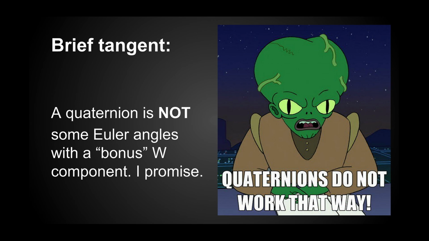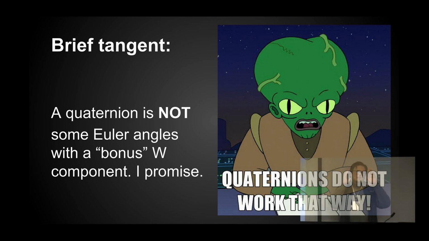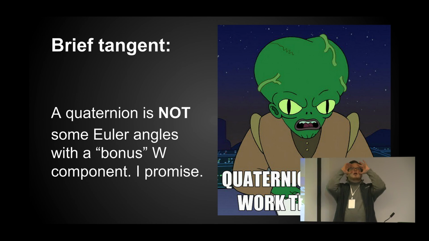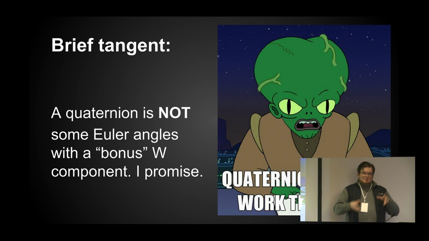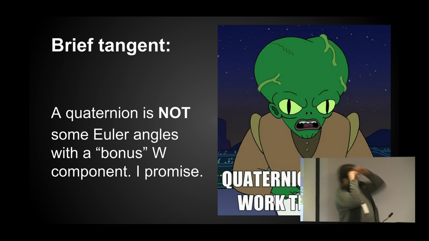Quaternions are not Euler angles with an extra W component. I see this on mailing lists a lot, and it's unfortunate that it almost works. If you try this, you'll go, oh yeah, that looks right. And then somebody else is going to pick it up and it's going to go, ugh! And it's just going to be weird.